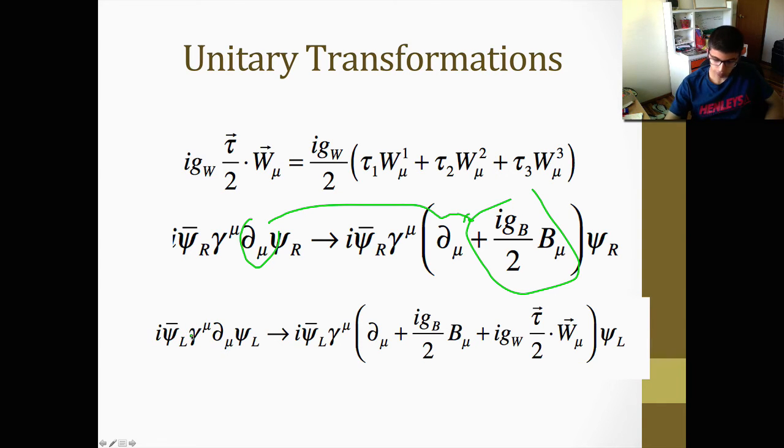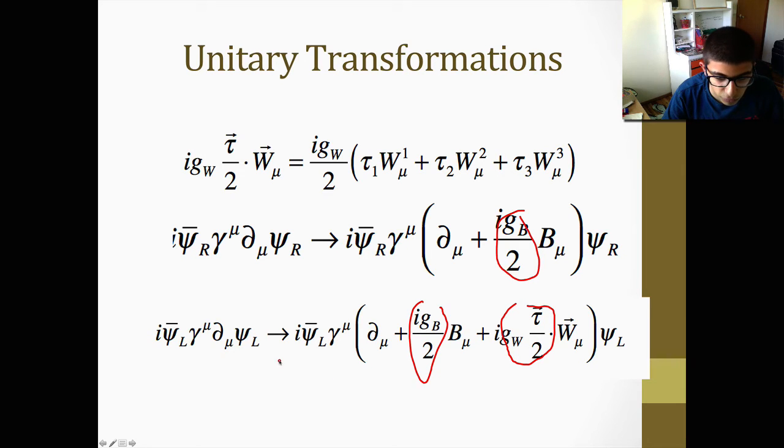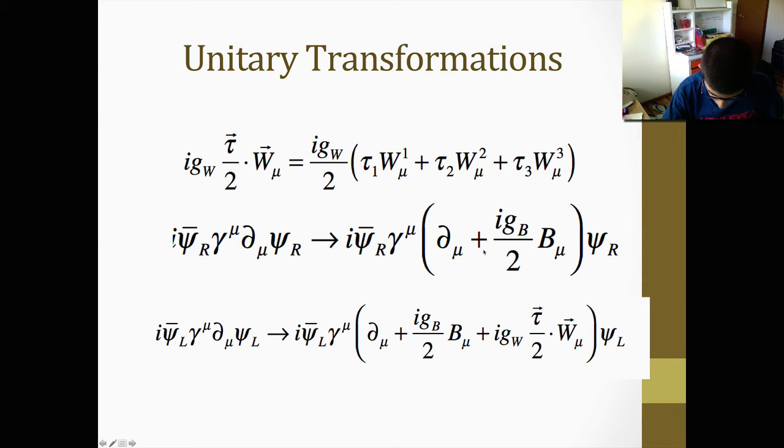So now the essential thing here is that the right-handed field itself doesn't actually interact in the interaction that involves weak isospin. That's why here in R, you don't actually see gB over 2, whereas here you see gB over 2, igW tau over 2, right? And this is for the left-handed field. This is the right-handed field. But why don't we see this term also here? That's simply because the right-handed leptonic field does not interact in any interactions involving weak isospin. So we simply don't have to add that into the Lagrangian.